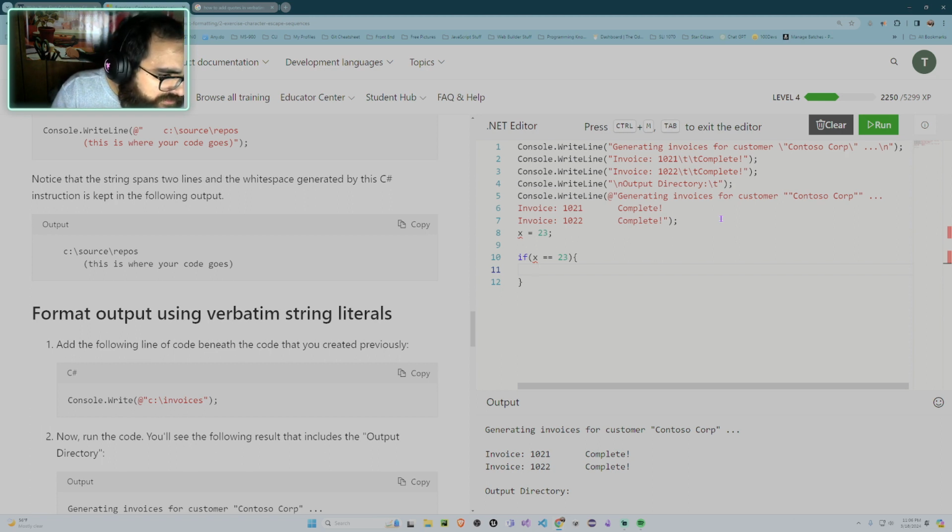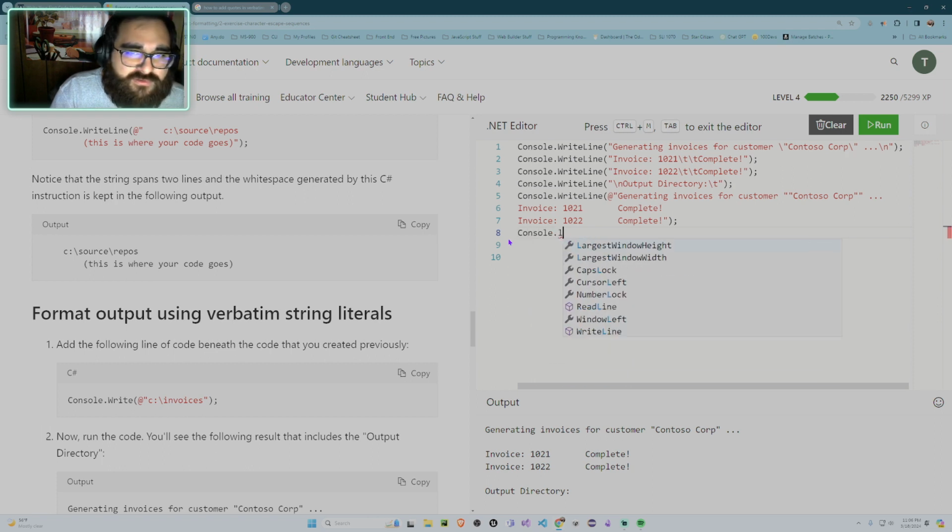Also, that read line is the C# way of getting a line. Yes. So if I get line, right? So if I do getting a line.